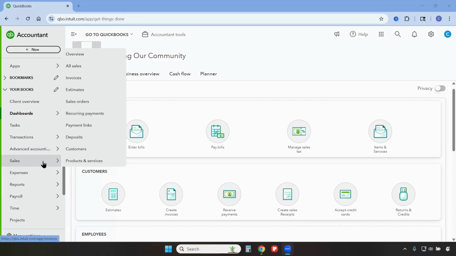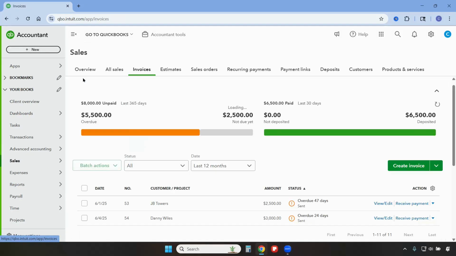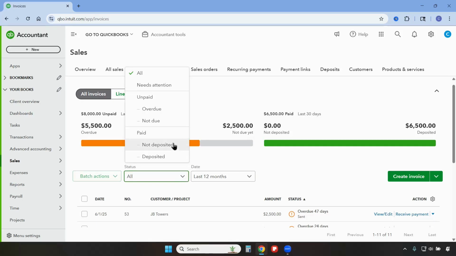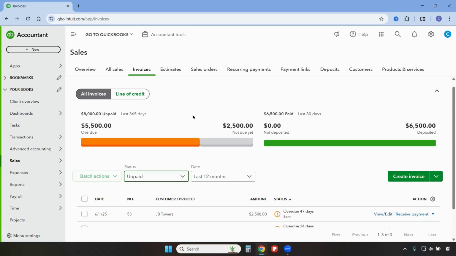With invoices, you can see if it was successfully delivered and when it was reviewed, so there's no dispute with customers about whether it was actually received. Let's head over to Invoices by clicking on Sales and then Invoices. And here we can see that we're displaying all invoices under the status during the last 12 months. Let's change that by clicking on the drop-down arrow so we can only see the unpaid invoices in the last 12 months.